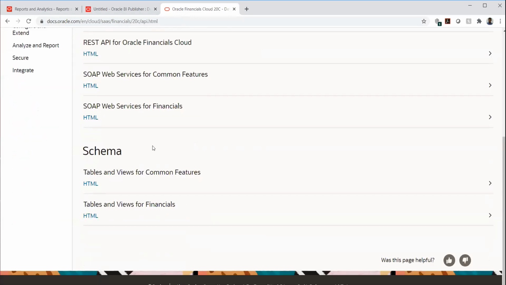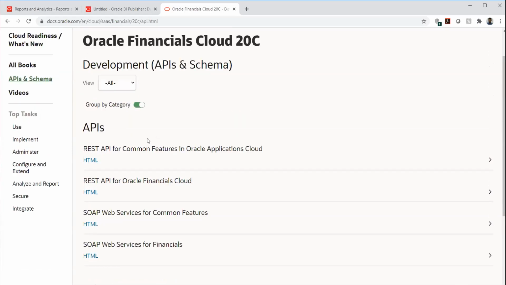You're able to see the screen, right? Basically, these are the places where we can find the available schemas, and if you wanted to connect to a different application, or import certain transactions, we have certain REST APIs.